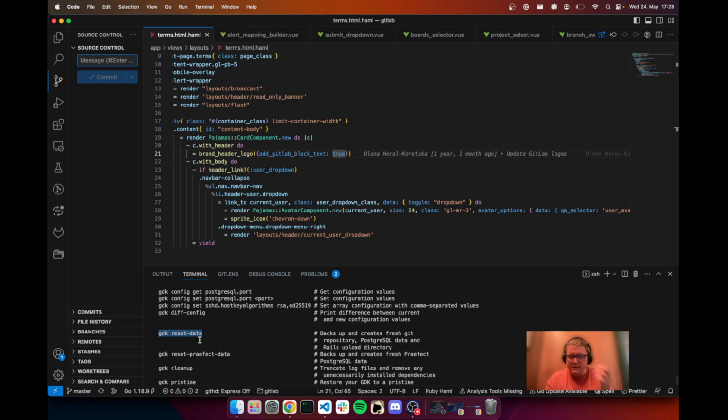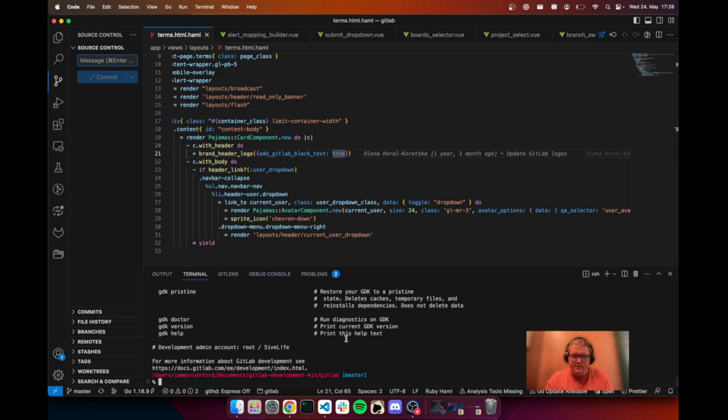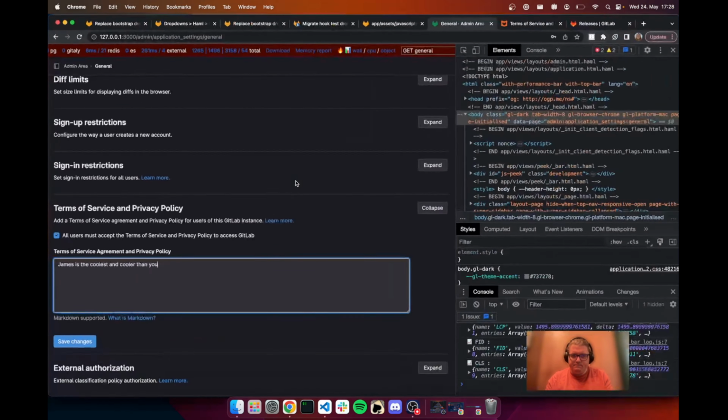So it deletes your database, so my GDK is fresh. Excuse me. Alright, so it works now. So if we say save changes, you as one of the users must also accept the terms and conditions. So it's going to give us a terms and conditions page that we have to accept to go back.